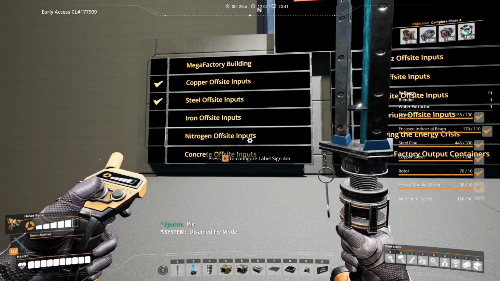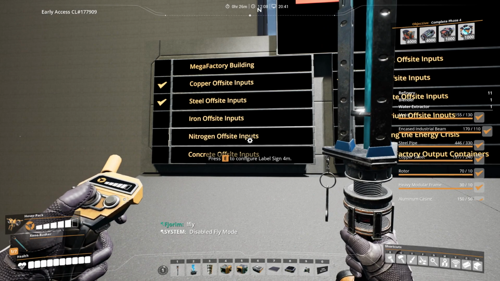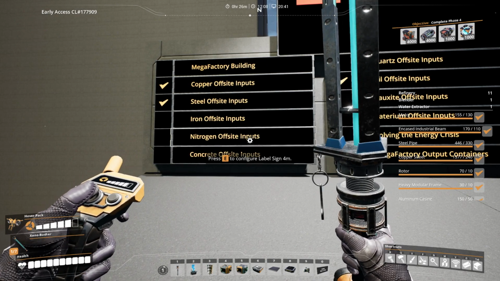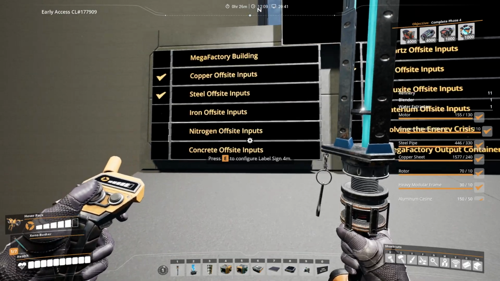Hey all, Fiorim here. During the past few weeks I've come to the conclusion that my mega factory does not build itself, so it's time to put some active work on it. But first let's pick up some low-hanging fruits.